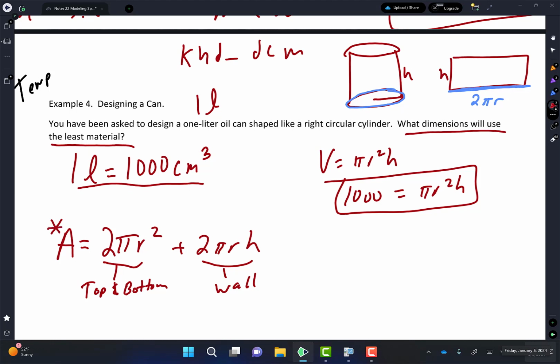Of course, there's something called like density and waste and all that, but we're rookies, so we're just doing the basics. This is what we want to minimize. So that is what I'm going to take a derivative of.